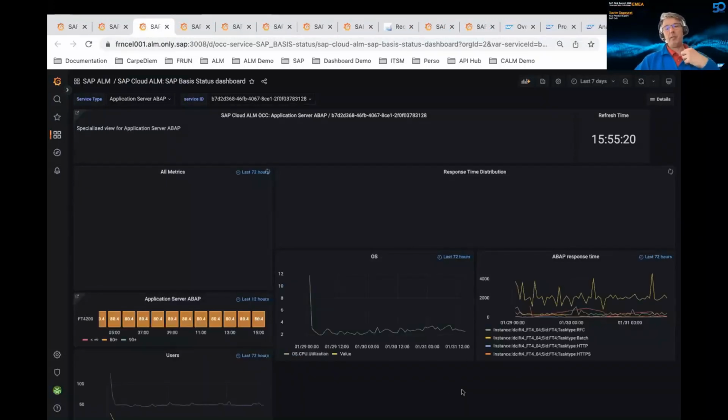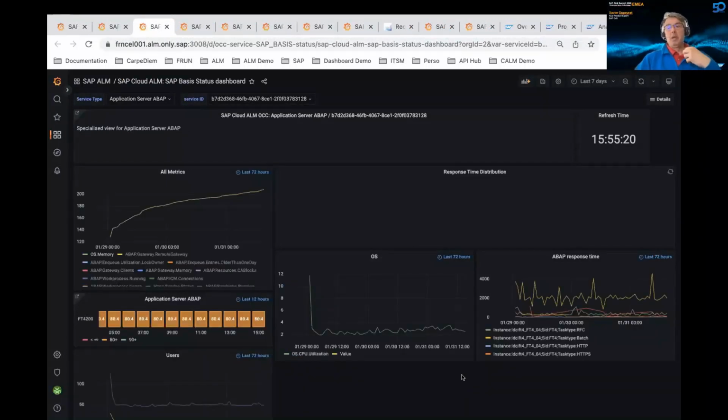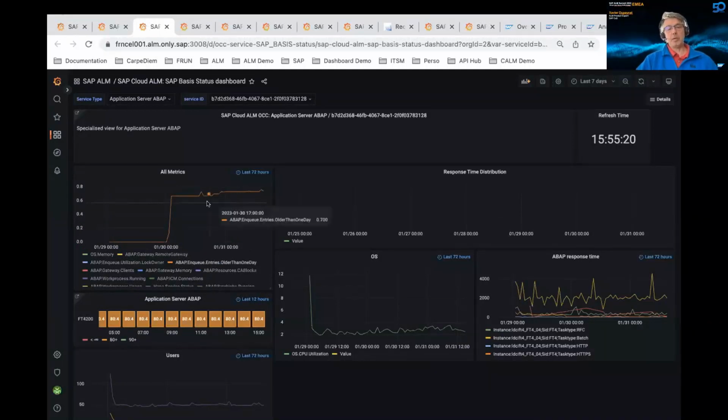And now I have another bunch of metrics, which are coming from different scenarios, either health monitoring or real user monitoring, to do more analysis on my system. I have all the metrics there that I can navigate to. These are all the health monitoring metrics.